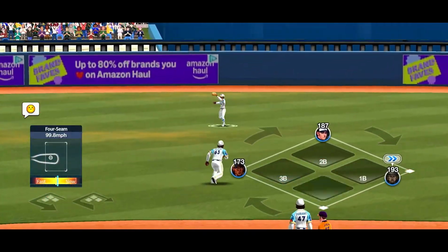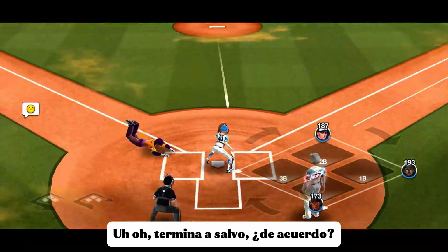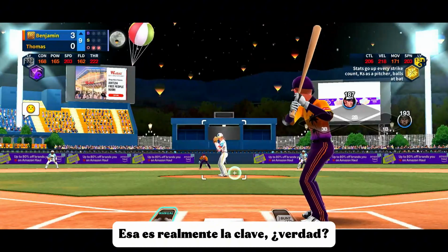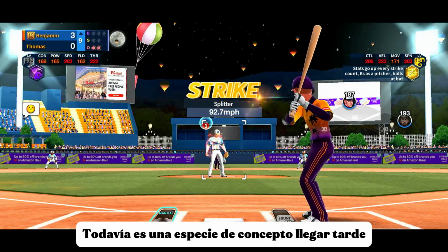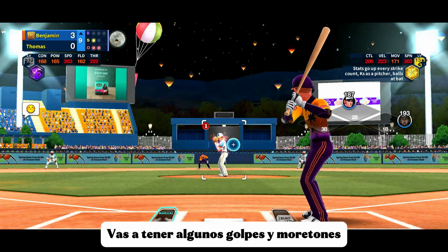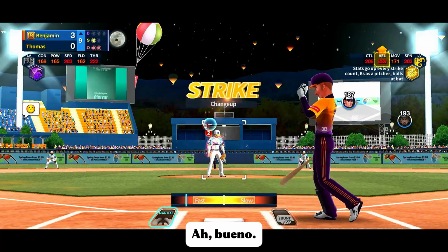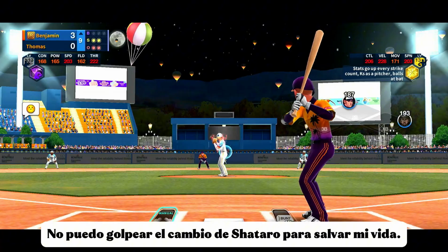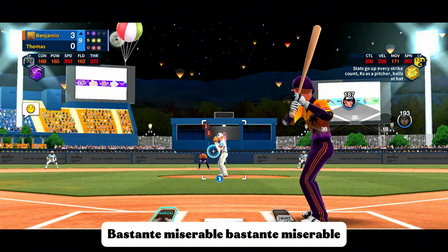And drop. Uh-oh. Wind up. Safe. All right. We're still playing. And that's really the key. Still kind of concept being late. You're going to take some bumps and bruises depending on what kind of batters you have. Oh, nice. Goes from the splitter to the changeup in the same location. I can't hit Shitaro's changeup to save my life. Pretty miserable.